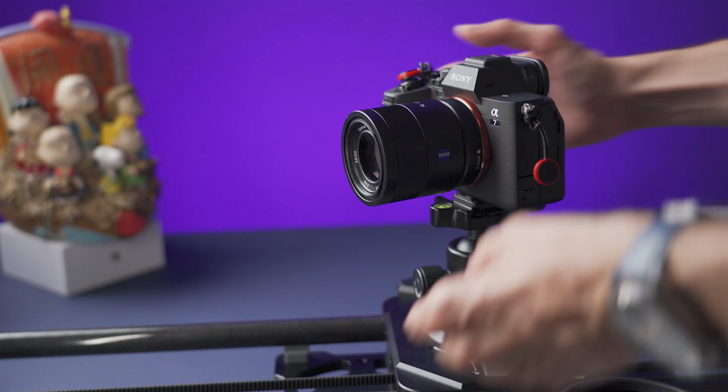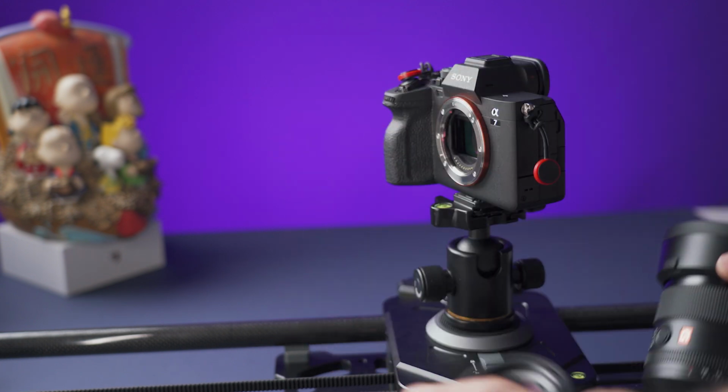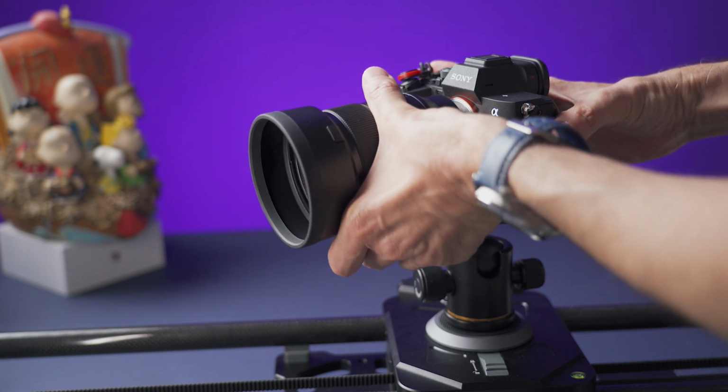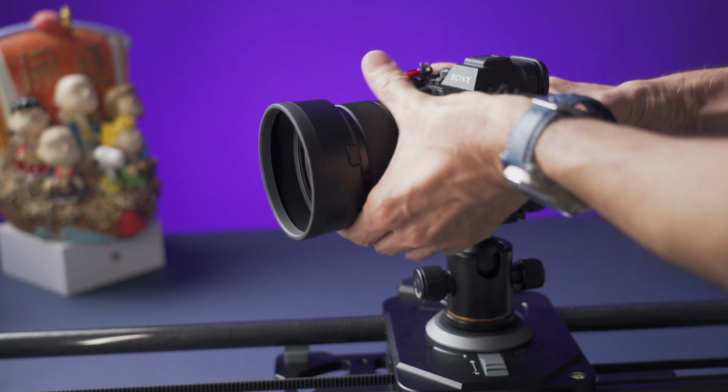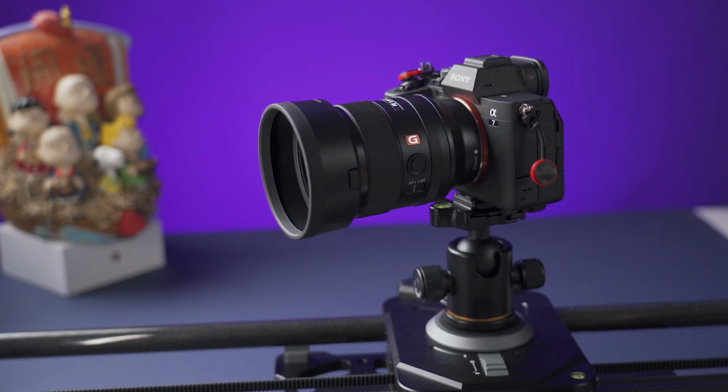Another advantage compared to a gimbal is that you can make all the changes that you want. For example, you can place empty filters on the lens, or change the lens, or even the camera, and everything will keep working just the same. Where on a gimbal, making any of those changes is going to mess with the balance of the gimbal.